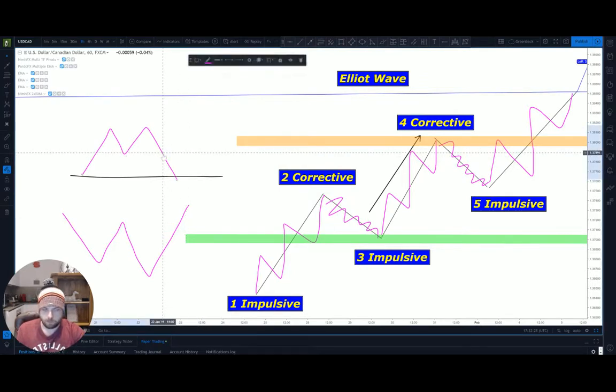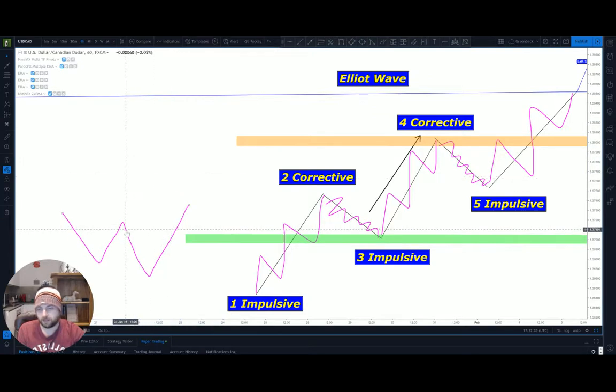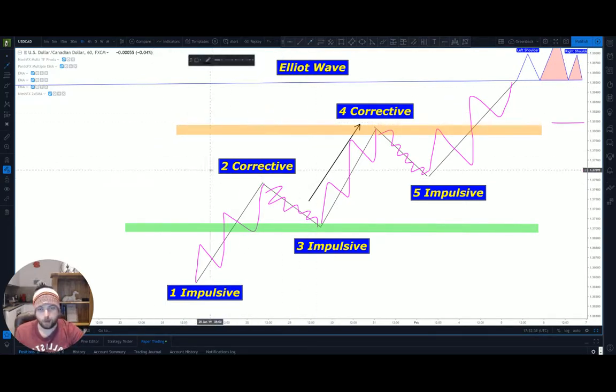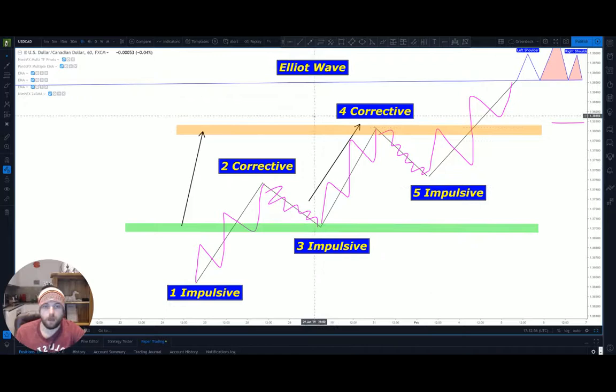So it's actually very, very basic, and the reason I don't use it and I don't know the theory and I don't need to know the theory really is because I'm looking to catch the impulse. I'm not looking to hold a trade longer than the impulse. So if I've got a range set out, I know where the impulse is going to start. I know where the impulse is going to finish. I don't need to know the theory.